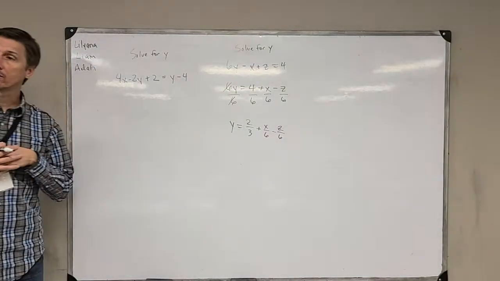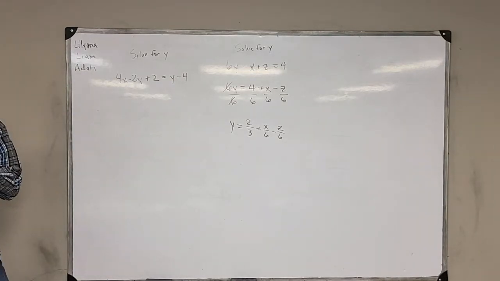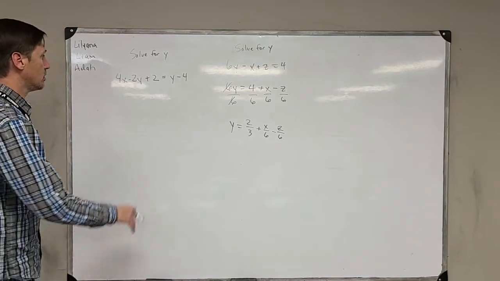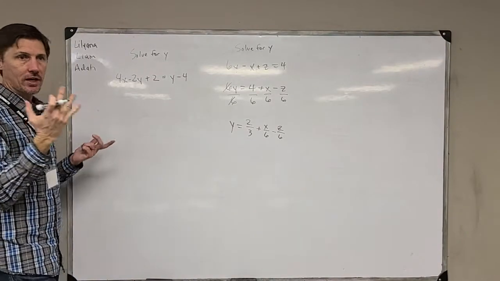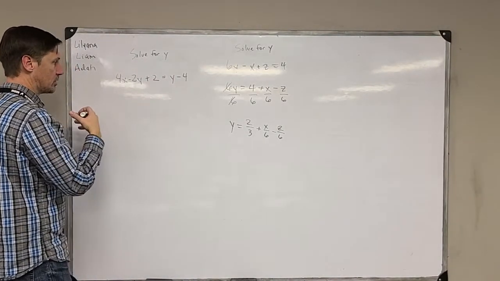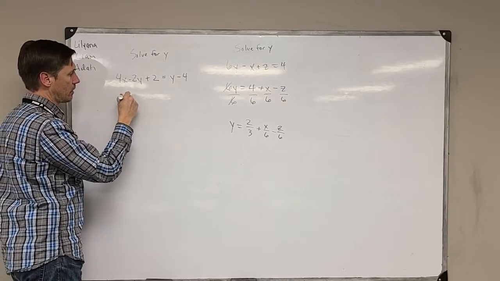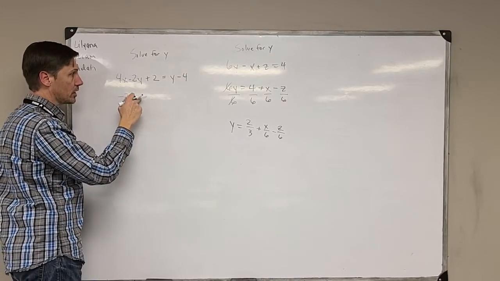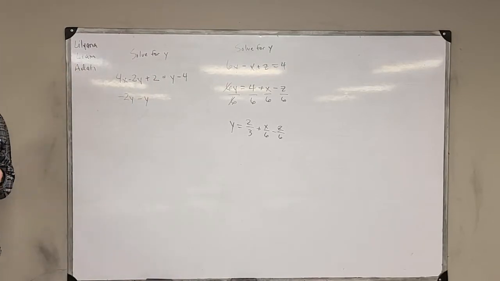We want to get y by itself, which means we want to get all the y's on one side, right? And everything that's not a y on the other side. Does everybody see that? So here's what we're going to do. I just like to have my variables on the left side. You don't have to. Sometimes I'll put them on the right just so I keep them positive, but in this case we won't. We'll leave it on the left. So we're going to leave this negative 2y here, okay, on the left side. But we're going to bring this y over. So if I bring it over to the other side of the equal sign, it's got to become a negative y. Does everybody see that?